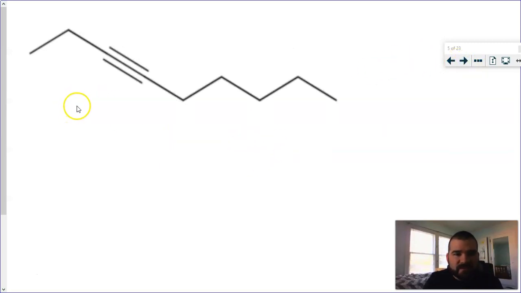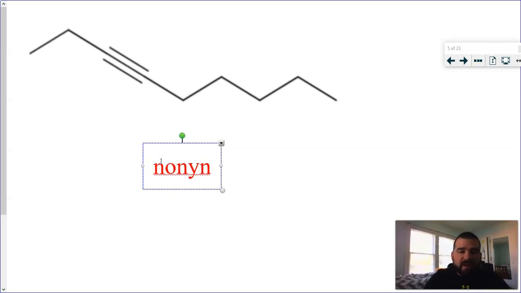This one is a little sneaky, and the reason why it's sneaky is because they're showing 90-degree bond angles right here around this triple bond, and there shouldn't be, right? So when you have 2 carbons with a triple bond, it is going to be linear. So there's no kind of bend or angle on opposite sides of those triple bond, but there are carbons there. So really this is going to be 1, 2, 3, 4, 5, 6, 7, 8, 9 carbons. So we're going to start with the prefix non, and the only functional group we have is this triple bond. That's called an alkyne, and all we do is switch the ending.